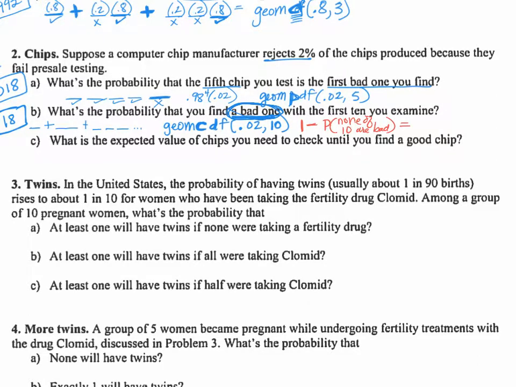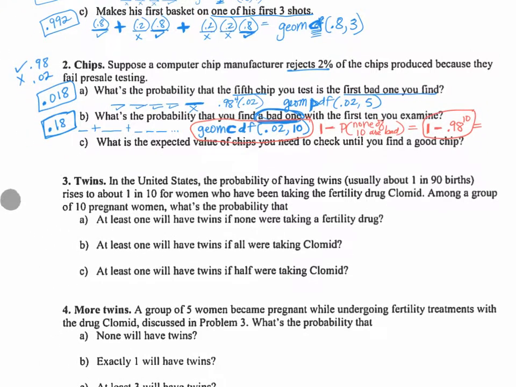And in order for none of the 10 to be bad, that means that they are all good. So that's 0.98 to the 10th power. So I believe that this is another way, and so there are two ways to think of that problem: either accumulating it in the particular spot, or 1 minus the probability of none. And whichever one comes out to be that 0.18, that's the correct way, which I think both of them are.